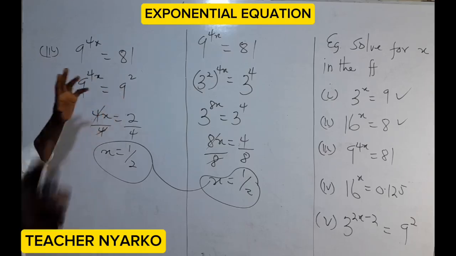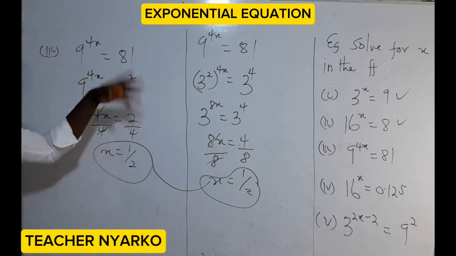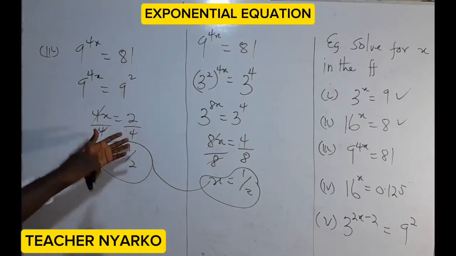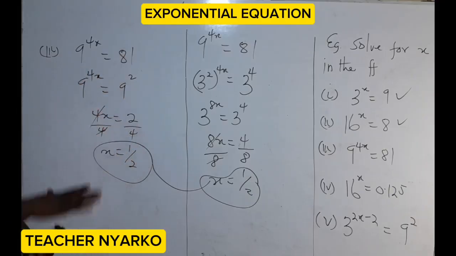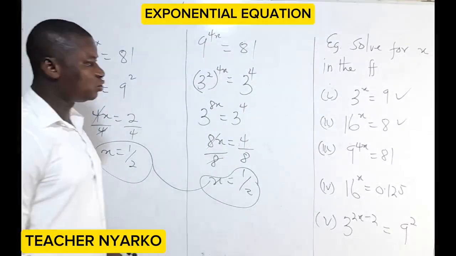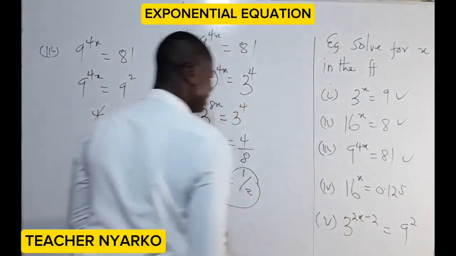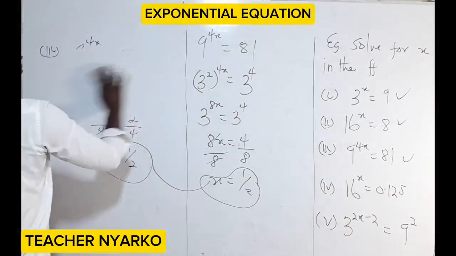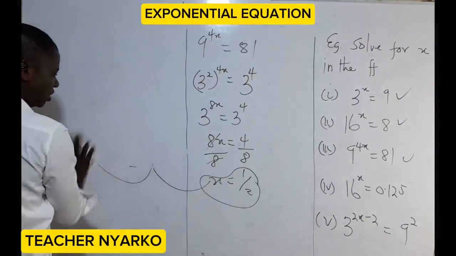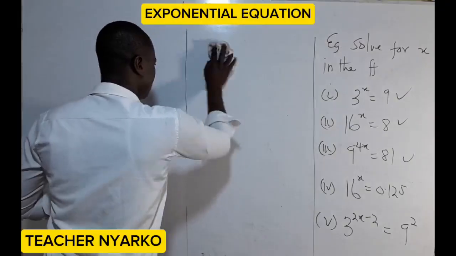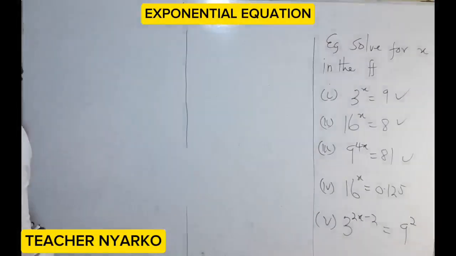So you want to simplify. So this idea about exponential equation is just finding the unknown quantity. When the bases are the same, you can equate the exponent. When the exponents are the same, you can equate the base. So in general, that is the idea, okay? And so we are done with the third one. Let's see how best we can solve the fourth question. Then I will give you the last one to solve on your own, okay?